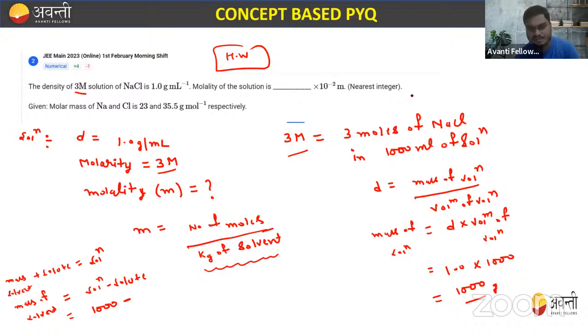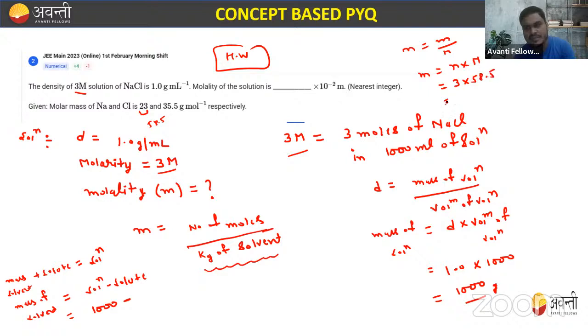We know the number of moles. So number of moles is equal to mass divided by the molecular mass. So we can calculate mass by using number of moles into molecular mass. So number of moles we have is 3, and the molecular mass of NaCl. We all know that the molecular mass of NaCl is what? That is 23 and 35.5, right? So this comes out to be 58.5.